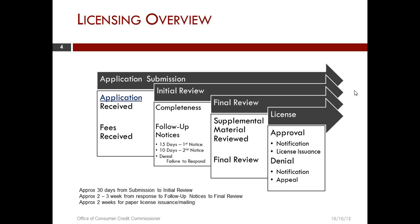If there is no response within that 15 days or the information that's requested was not submitted, then a 10-day letter is sent, which gives them 10 days to provide the requested information or a denial letter will be sent. If the application is complete before the denial letter is sent and all the information we requested was submitted, it goes to final review for the final approval or denial of the application.